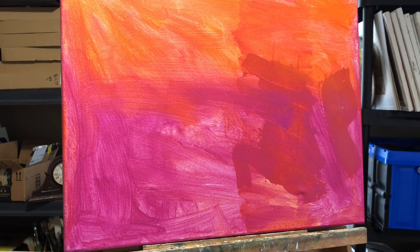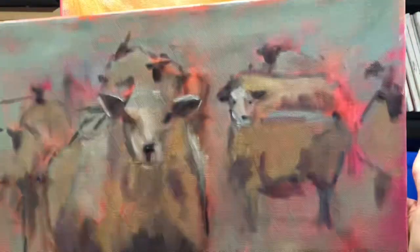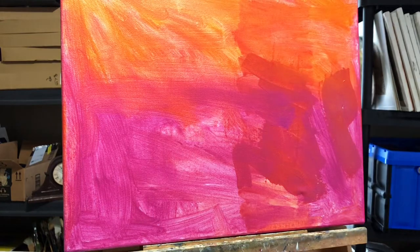It's just a block in. I'll show you that one. It's like a group of sheep. It's just a block in. That's a thin 3/4 inch canvas. That one would have to be framed.